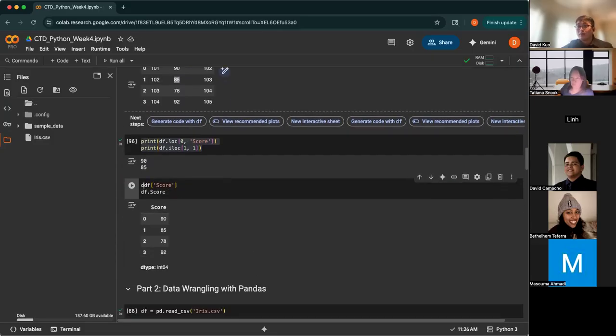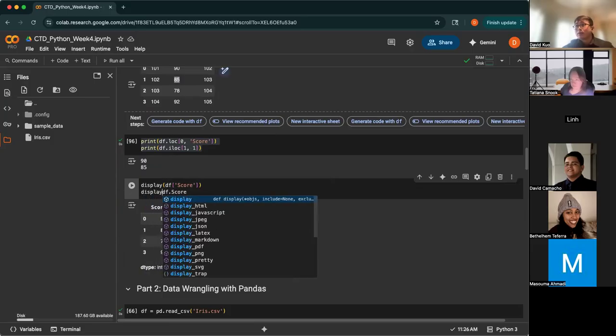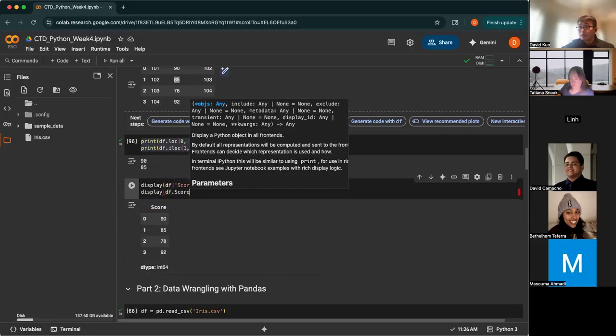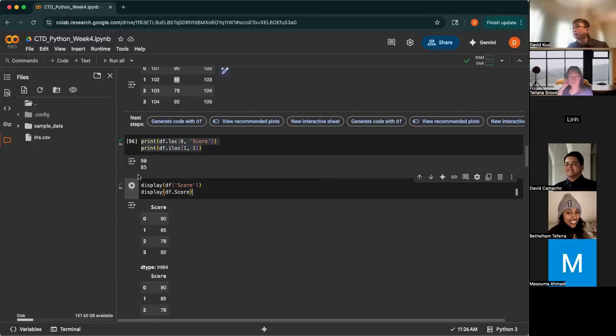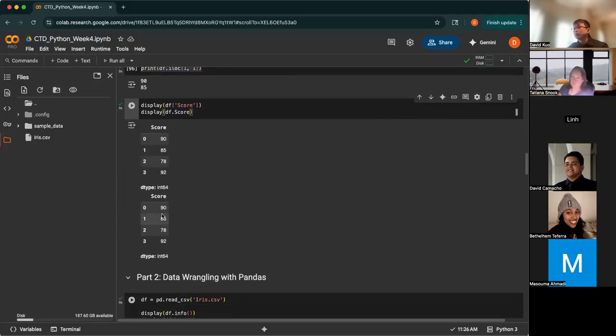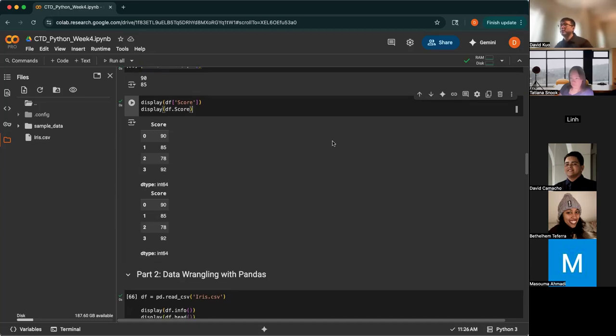Okay, I'm not displaying them. And by the way, for most of the cases, if you're ever displaying a series of data frames, the display method will work better than the print method in the Jupyter notebook. We'll see why. Because if you run print, sometimes the format would be off. That being said, you need additional packages to use the display method. So it's a little bit more extra work for better visualization.